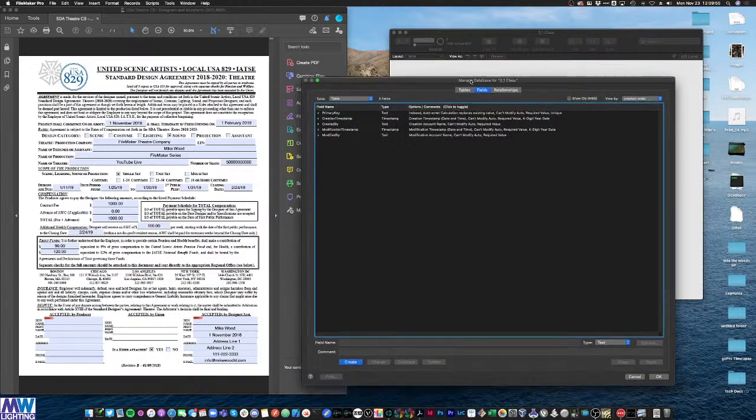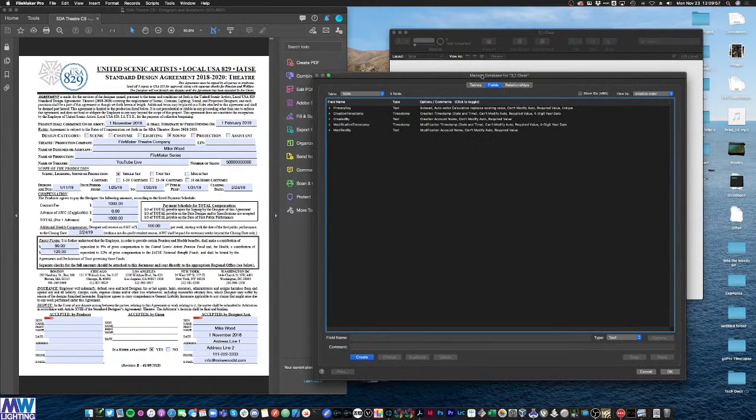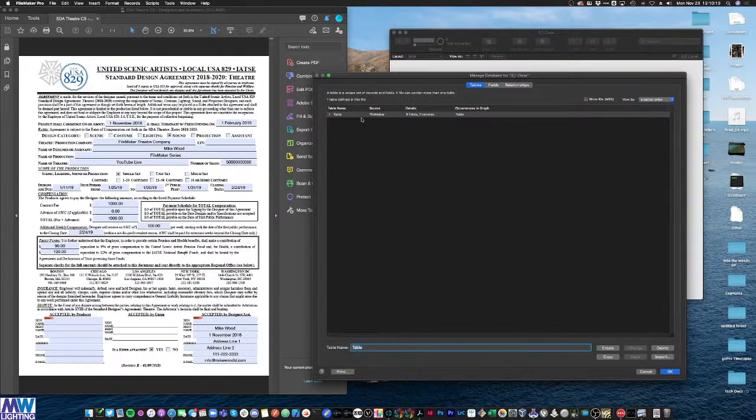Great. This database manager is something that's going to be very useful for us throughout all of FileMaker. This is where we define our different tables. This is where we add our fields to those tables, and this is also where we define relationships between the various tables that we have in our solution. So right now you see it created one just called table. I'm going to keep that one, but I'm going to rename it. So I've clicked over here on my tables tab, and I'm going to change this one over to be contracts.